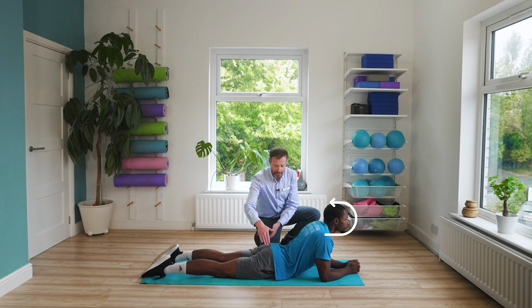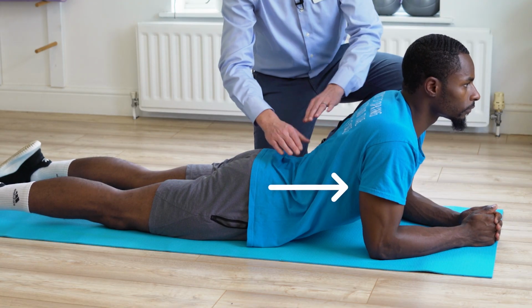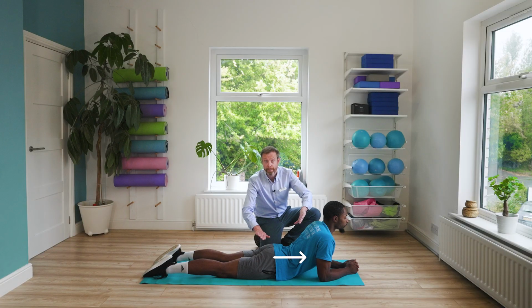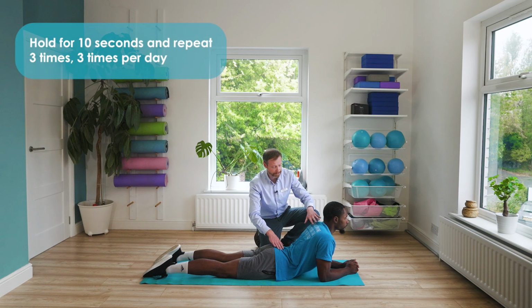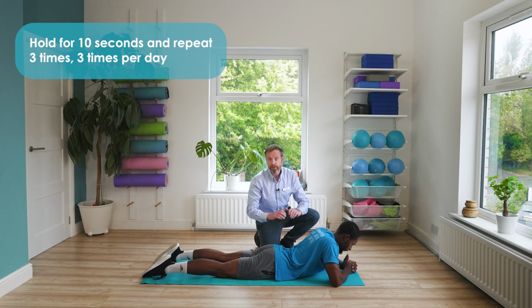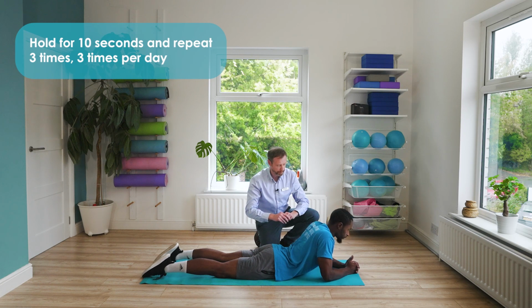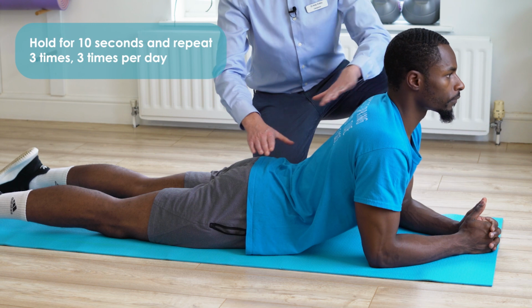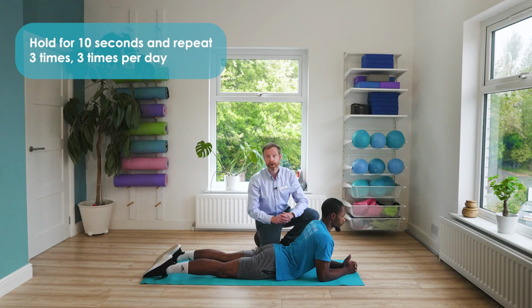Great. And then we're going to ask Kieran just to pull forwards from his torso, leave his hips down there. And what that does is that gives some traction through the lower part of the back there. That's really kind on the discs in the lower part of the back. It can help take some pressure off. What we recommend with this exercise is we hold it for about 10 seconds. So we just relax like that. That's good. Leave it a few seconds to settle and for Kieran just to take a break, and then just bring back up, good, and pull forwards again. And that's a real great way of taking some strain off of the lower back.